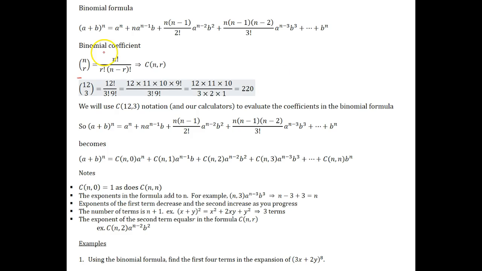The one that appears in your textbook is this one right here: a plus b to the power of n. There are some patterns here we can look at, and this involves the factorial notation, for example, 2 factorial and 3 factorial. It's simply a to the n, you bring the exponent down, a to the n minus 1 times b, then you have this notation, n times n minus 1 over 2 factorial, and so on, all the way to b to the n. This is fine to use. If you want to use this notation, you certainly can, although it can be a bit cumbersome.